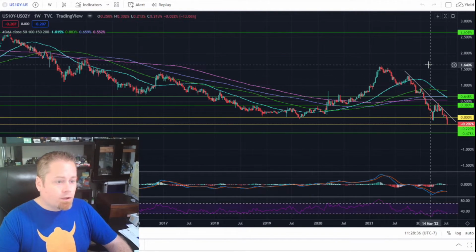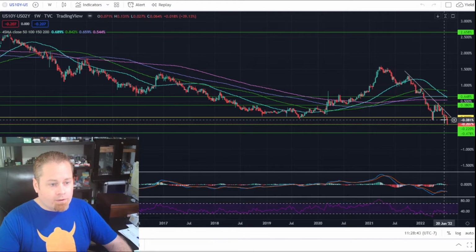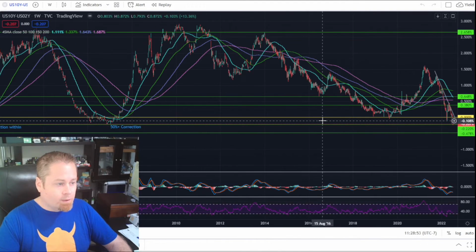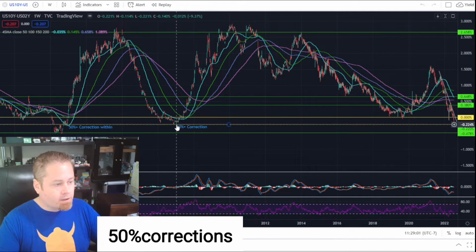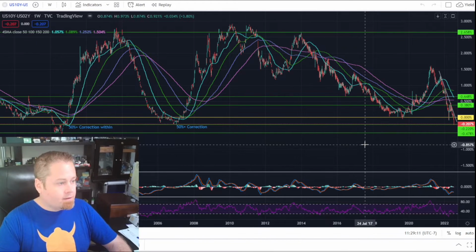And then taking a look at our yield curve, we did a short video on this not too long ago talking about how we did reinvert and get below the zero line. But not only did we get below the zero line, we dropped significantly below that, all the way down to the negative 22% on this chart here, and that's a pretty significant level, as we've only reached that level a couple of times. The last time was during the financial crisis, where we saw over a 50% correction in the markets, and the time previous to that was during the dot-com bust in the early 2000s, and we also saw a 50+% correction in that sell-off as well.